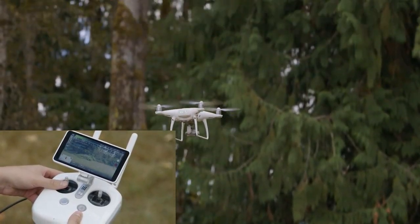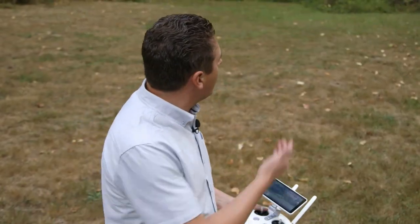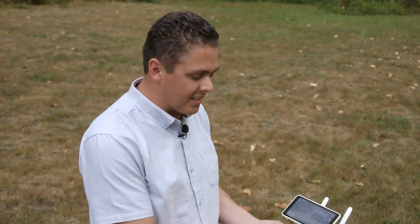So I'm gonna raise the drone up maybe about 10 feet. And that's just to make sure that if someone were to walk through, it obviously wouldn't hit them. Now, the drone's in the air, and you might think, oh, to get the drone to turn off, you're gonna do the same thing, bring it down into the center. But no, that's actually not right. We actually wanna lower the drone.